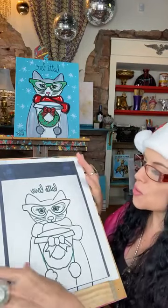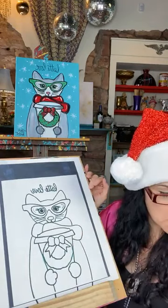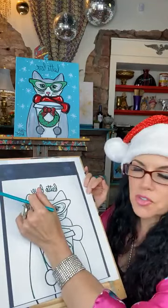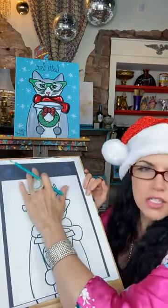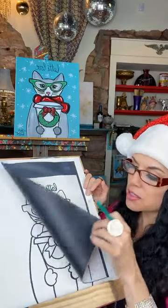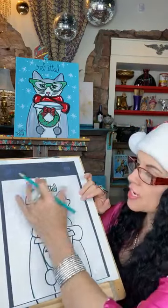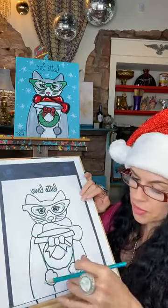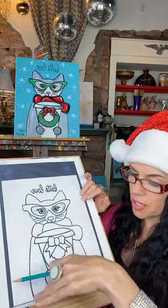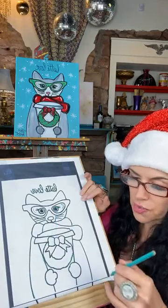All right, so I have worked ahead and I've gone ahead and done my line work, but I wanted to give you a little explanation of how to do this. So you've got your washi tape that comes with the kit to secure it, but you want to make sure that your transfer paper dull side faces up and then the shiny darker side faces your canvas. And then I just keep it pretty much in the center. Now with this particular design, I do want to keep the cat lower because his body is lower to the bottom here.